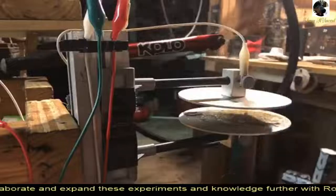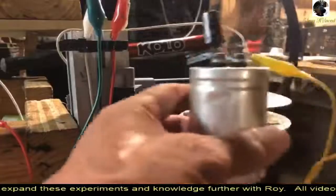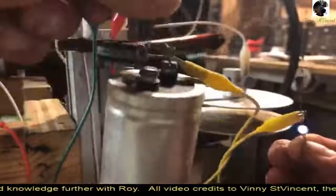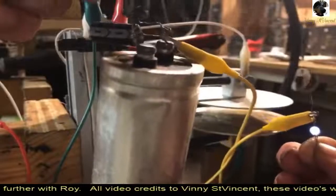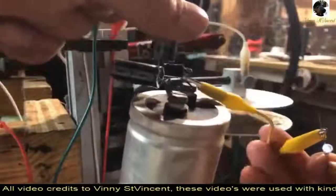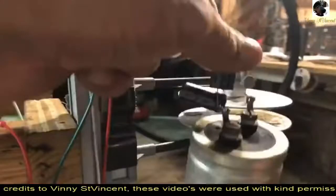Oh. Let's try that side. Oh, I know what's wrong. Watch this. So I can't hold the capacitor, right? I ground it out. I'm going to grab it by the top. Look at that. Light bulb's on. So the wireless is charging the capacitor, and the light bulb, this is all wireless. And if I let go, nothing. There's no charge in the capacitor except for just holding it up in the air.